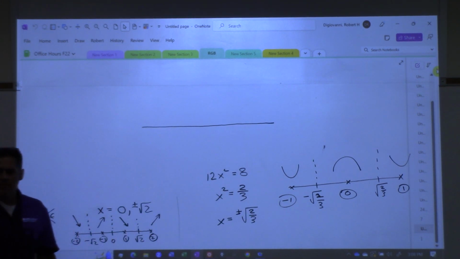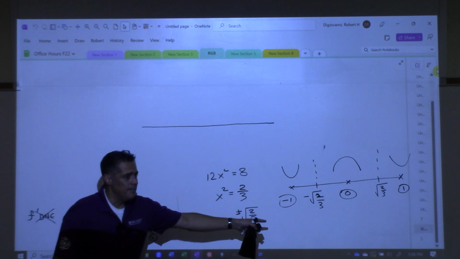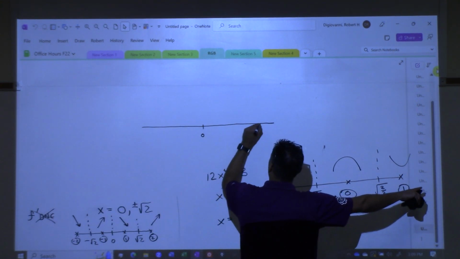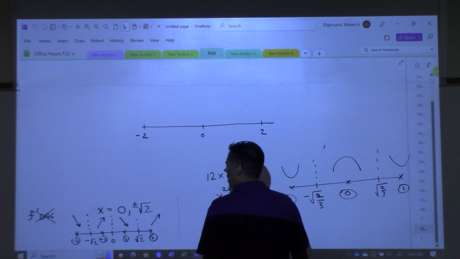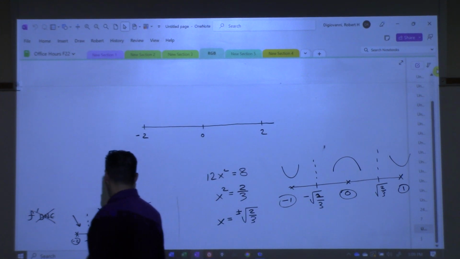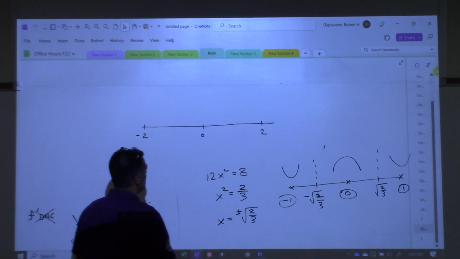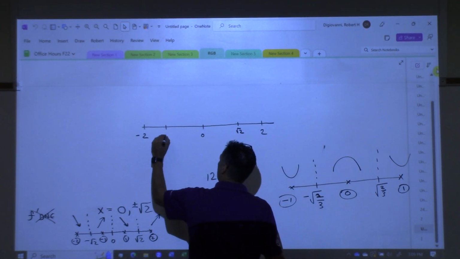On this number line, I'm going to first start off by plotting everything that I have in terms of my x-intercepts and my critical numbers from both this step and this step. So what were my x-intercepts? 0 and 2 and negative 2, right? I'm going to put those there. My critical numbers were positive and negative root 2 here, which is going to be somewhere in here, root 2, negative root 2.